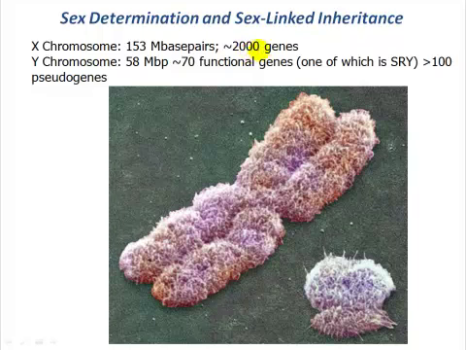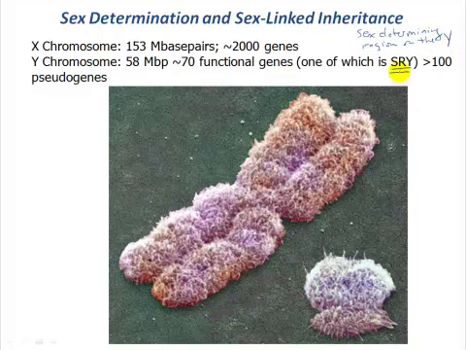So this is a giant chromosome, tons of genes that are critical in their function for both males and females. The Y chromosome by comparison is tiny, and it only has about 70 functional genes, right? So less important in terms of overall physiology. One of those genes is critically important for sex determination, and that's the sex determining region on the Y gene, or what's called SRY.